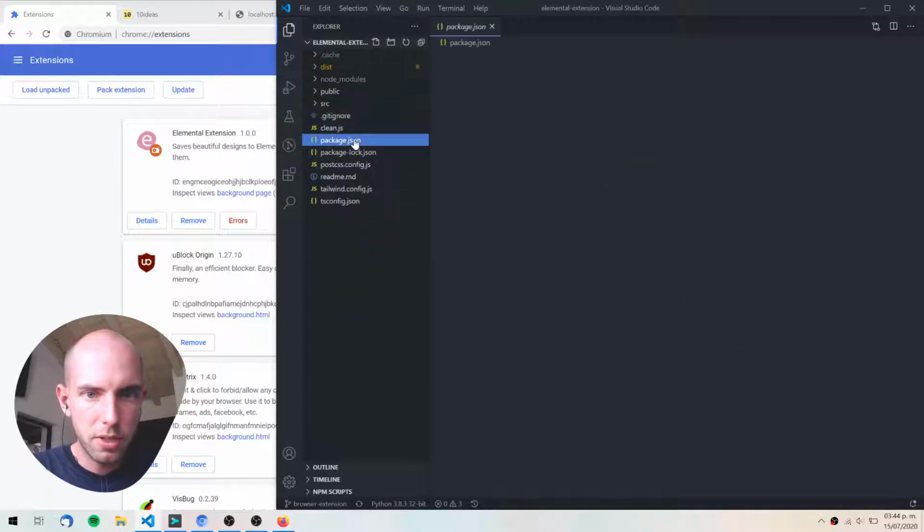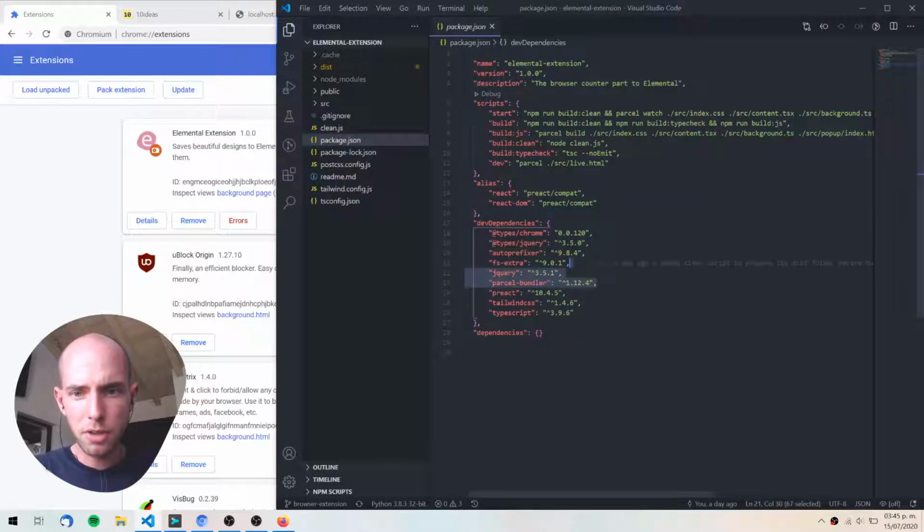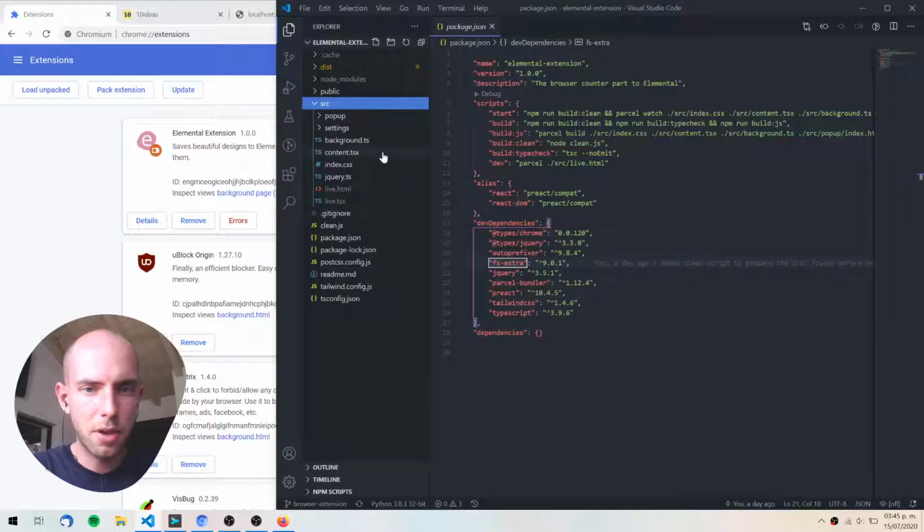It's pretty simple. It's using Parcel Bundler again, and that lets me hook up a whole bunch of stuff. As I mentioned in my first video, mainly I can use Tailwind, I can integrate TypeScript, and do a whole bunch of stuff really easily, even jQuery, things like that. And it's going to bundle all the code for me. Parcel is just super nice to use. I've been loving it so far.